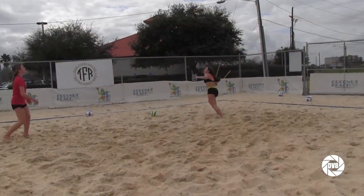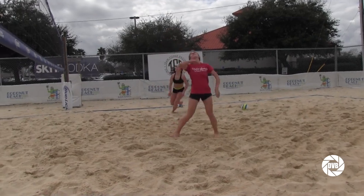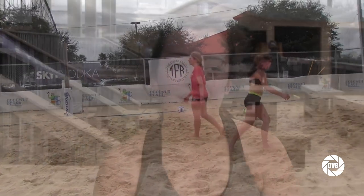I play because the sport really gives you a good exercise and helps you become more of a team player, because there's only two people on the court. I really enjoy the sport and I think it's an active way to have fun. It's just such a good workout and it's fun to do with your friends. It's a really good idea to play beach because it helps you with your agility and it's really fun. In summer it's another activity you can do instead of sitting at home, and it occupies your time really well.